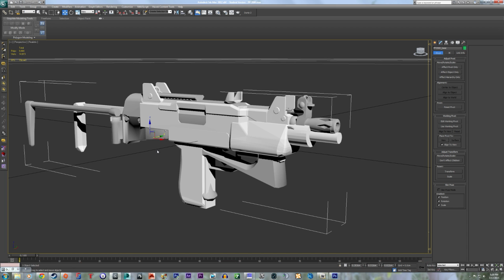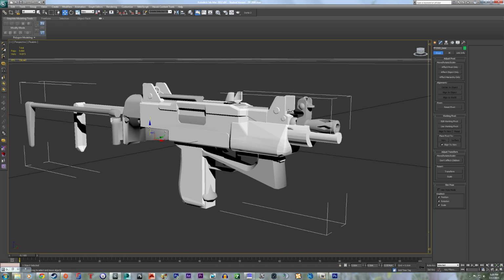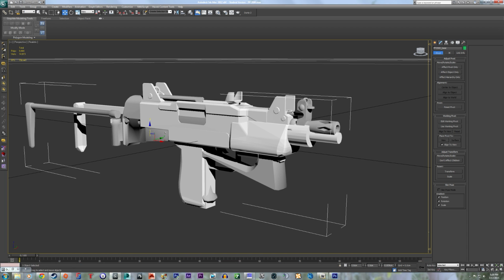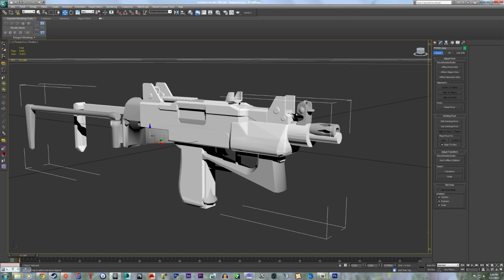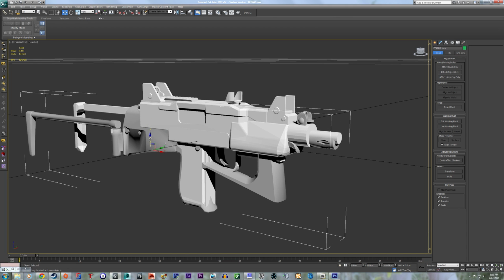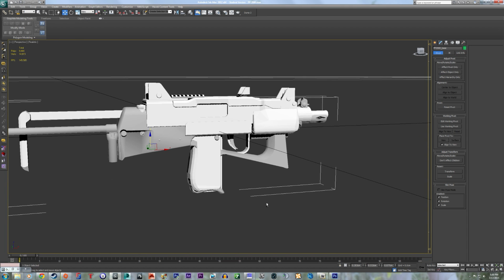Unfortunately, they're not quite the same weapon, obviously. I'm actually going to leave this down here. I'm going to modify the sights. I want this to be as close as possible down here.